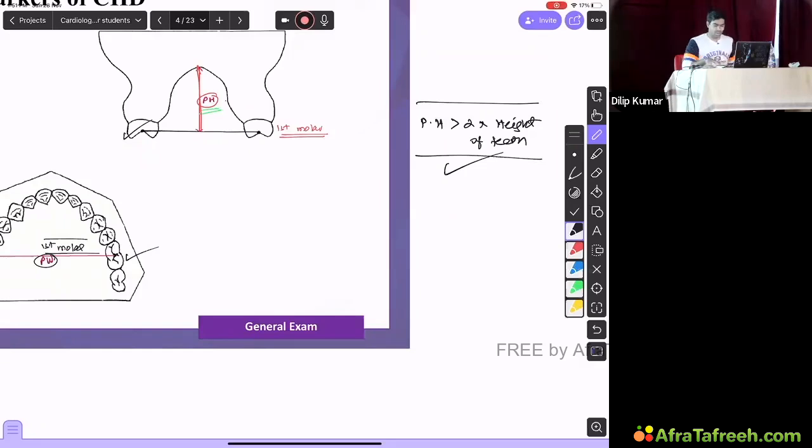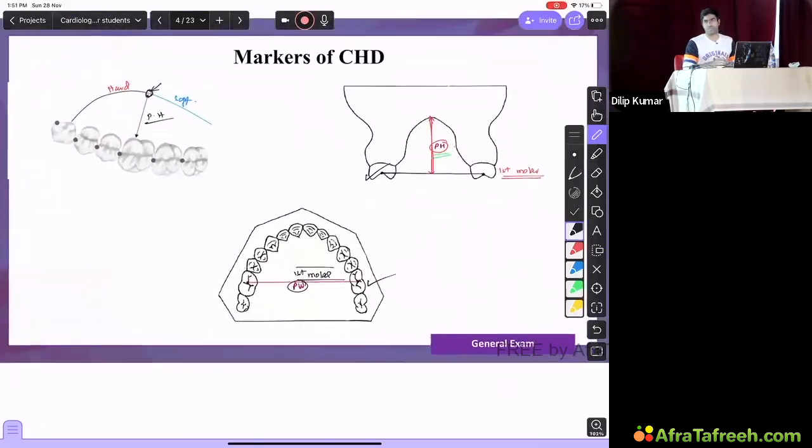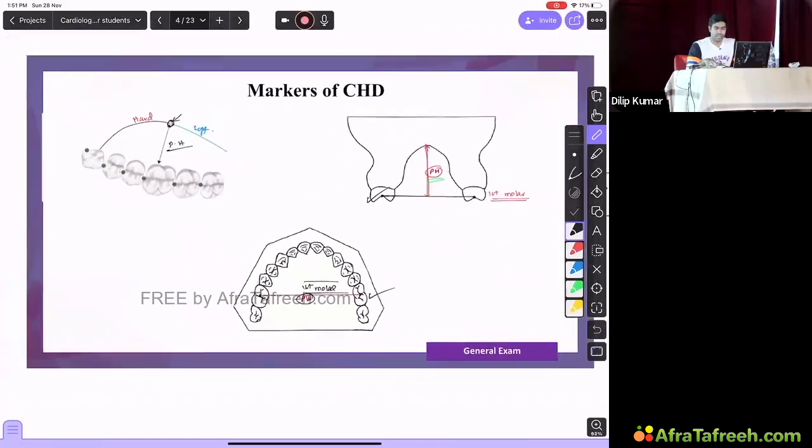Okay, in exam, how to explain this is a big problem. How to say the definition? It's pretty simple. But the examiner will ask all the details if he gets confused. So you have to be very crystal clear in your definition: palatal height more than 2 times the height of the teeth itself. That is the definition of high arched palate. If you say this one line, nobody will question you anything more. You cannot explain all this to the examiner. I explained to you because you need to know what it means. So this is the exact definition of high arched palate, to be honest.